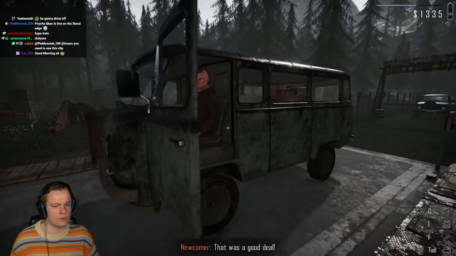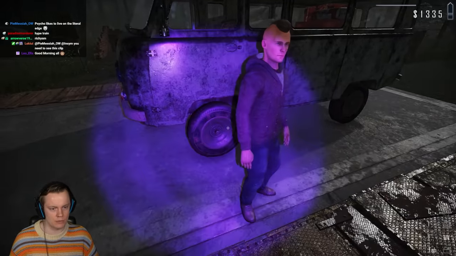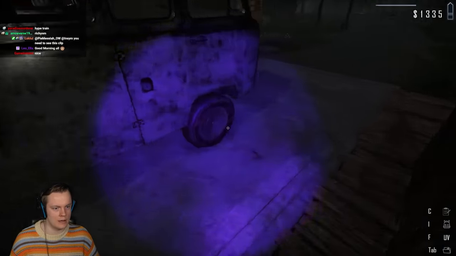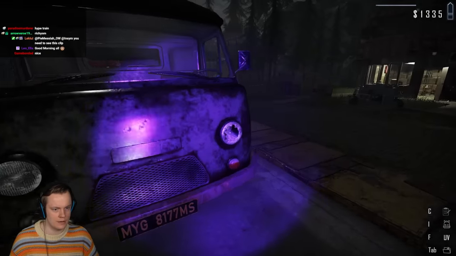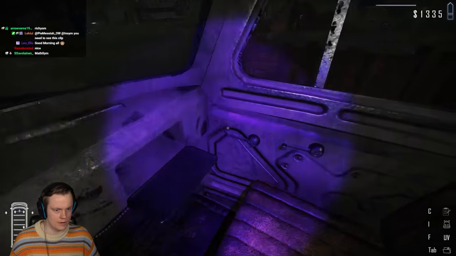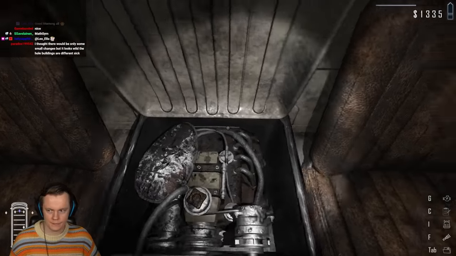Step out of the car, though, because you got a black vehicle, which makes me suspicious of you. Maybe he's gonna bribe us too, imagine. Come on, please be the guy. Please be the guy. No, he's not the guy. This vehicle is completely broken. Come on, you gotta be the guy. He's not the guy.